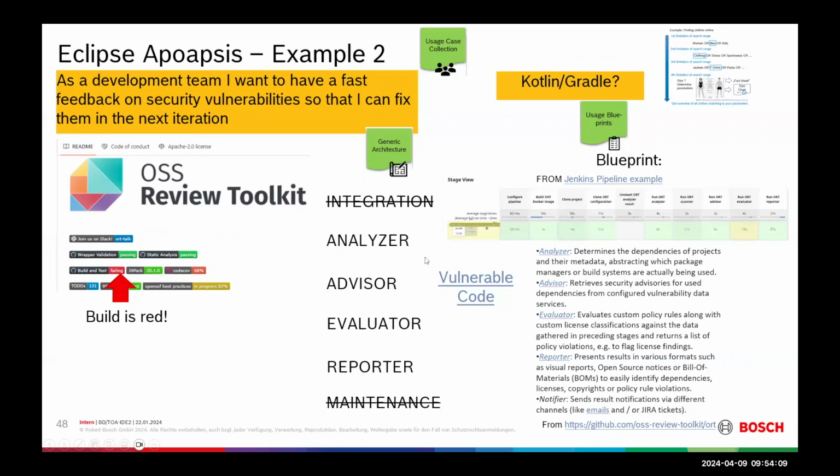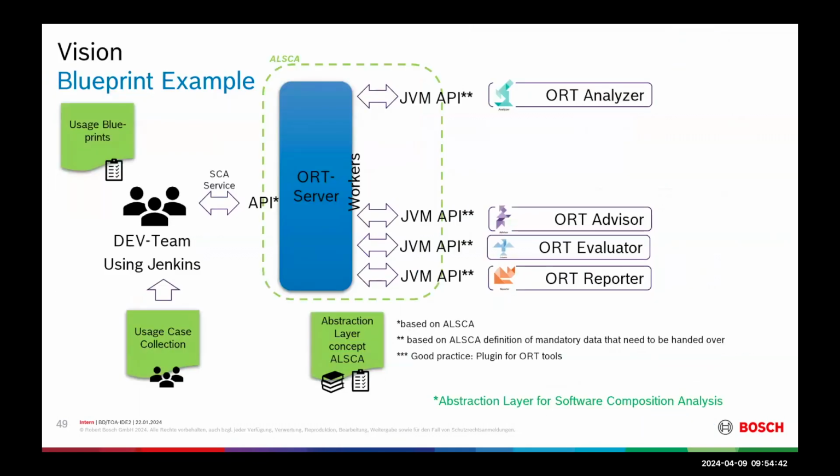And so you can see, I also have an analyzer to identify my SBOM, an advisor. Here we do not use the NIST directly, but vulnerable code from NextB, evaluator and reporter, and even a notifier that I can use then to update my build information. I don't know if Sebastian is doing this, but I'm a process guy, right? And I hope that you get the idea from this.